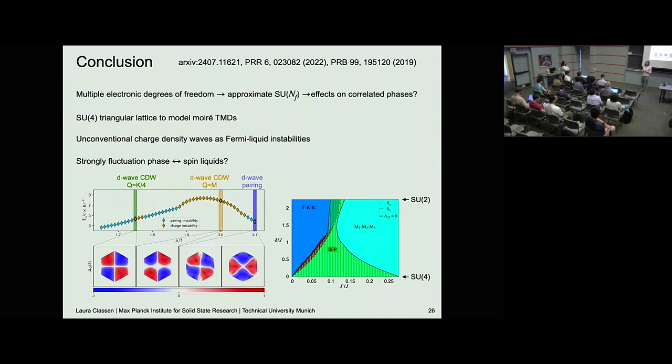On the triangular lattice, I think we did not find it at some point anymore in the FRG, but I think the reason is screening, and critical temperatures just go below our detection threshold. So having the larger number of flavors helps you stabilize some of these states which would not otherwise be there. Yes, that's exactly the point, because of the large N. It's a question what is large, but because of that you can stabilize the charge orders. Thanks.